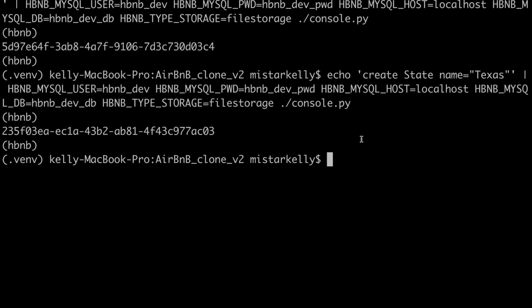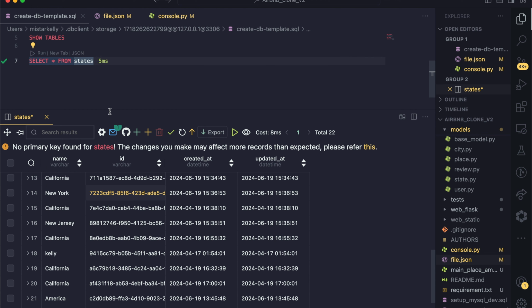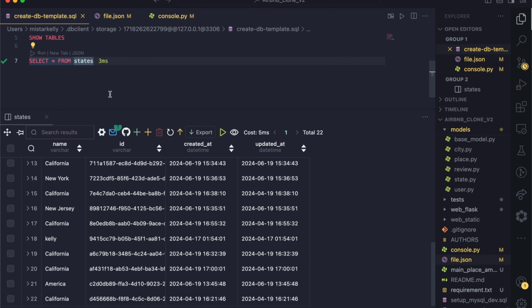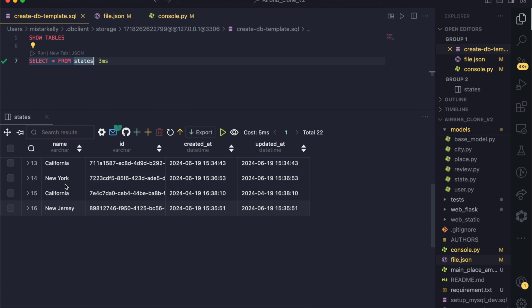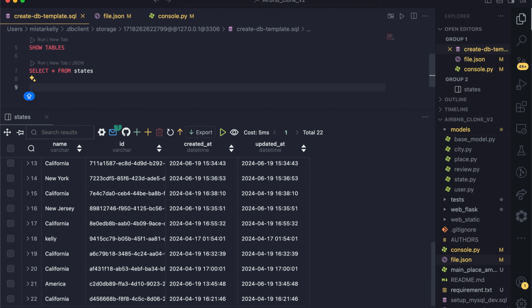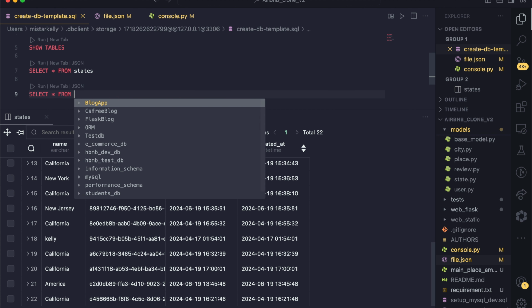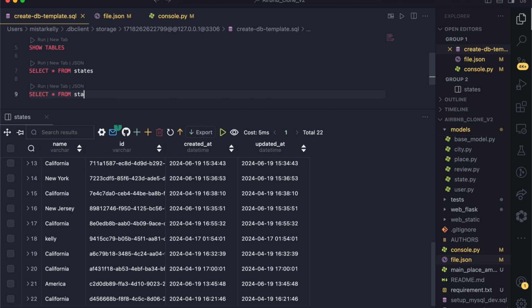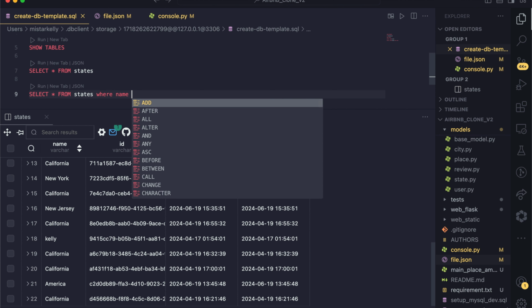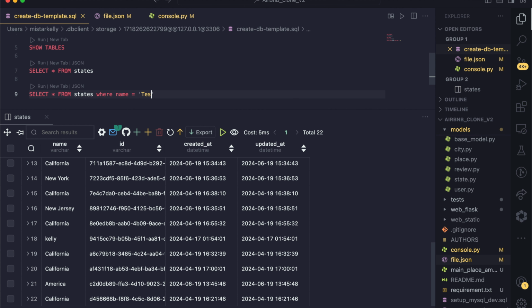Over here we just do Texas and we'll create. And let's go back to our MySQL server. Can you see there is nothing like Texas over here? You can't find anything like Texas. If we want to verify, we could say select star from states where name is equal to Texas. This is an SQL query I'm writing.